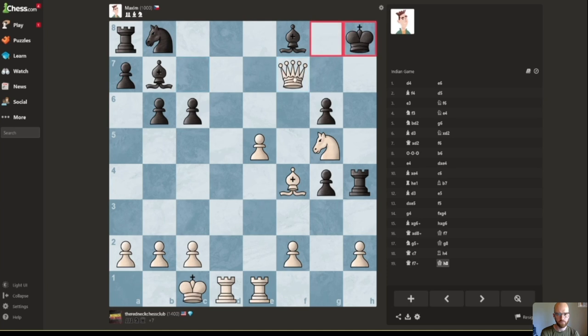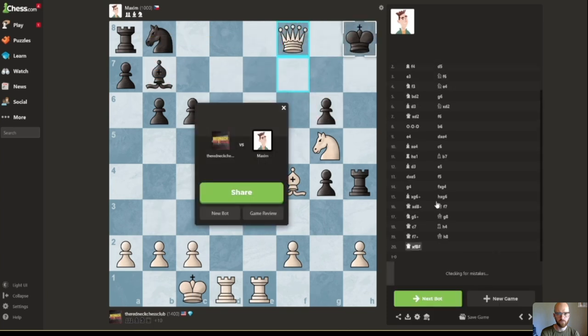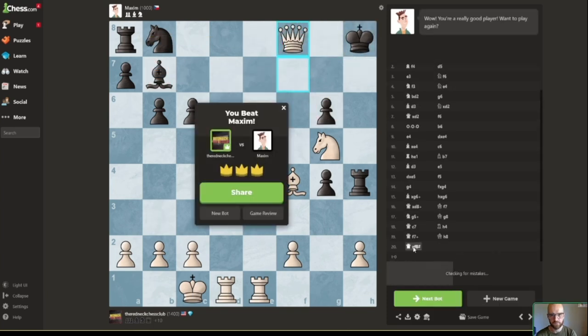So he has, that's forced. And just double check that we're not crazy. Check. He can't capture. Nope. He can't block. Nope. He can't run. Yeah, so that's the game. That's it. Oh, make it look so easy.